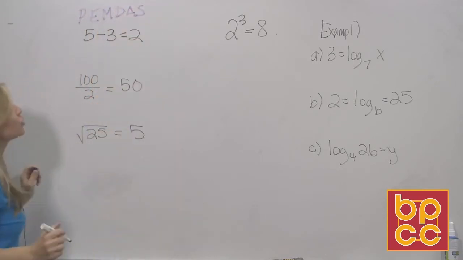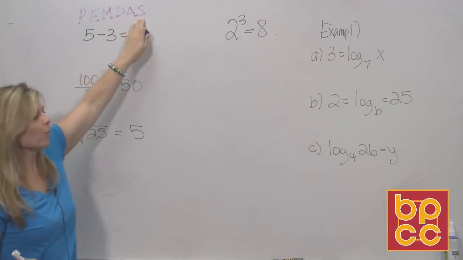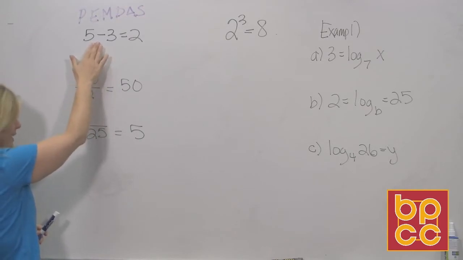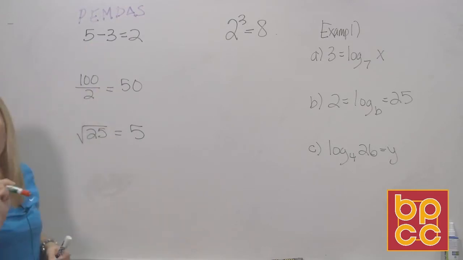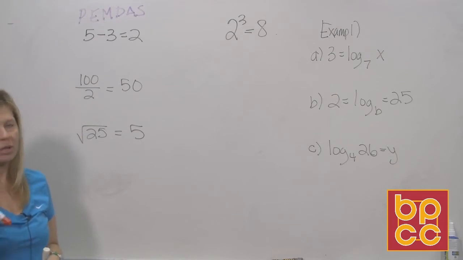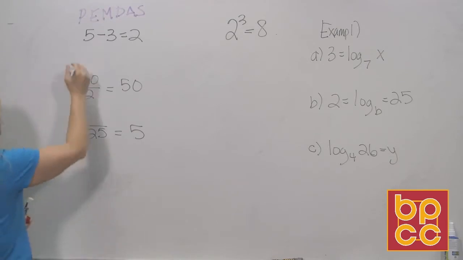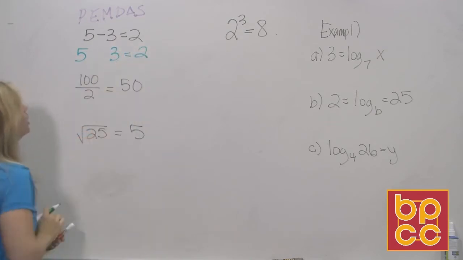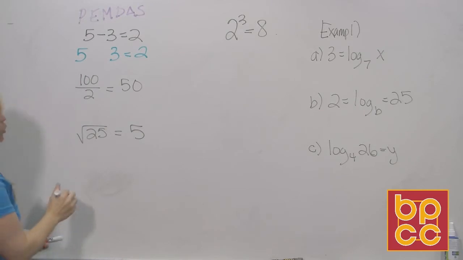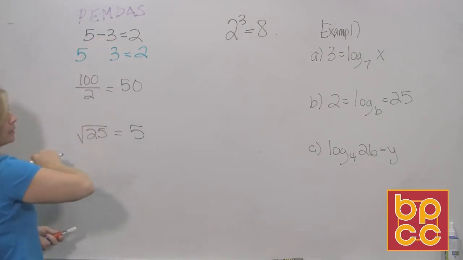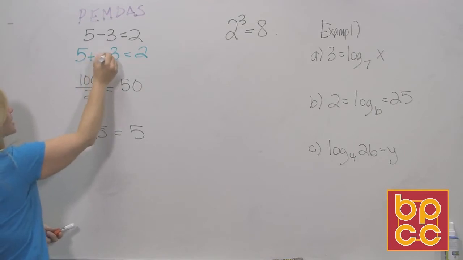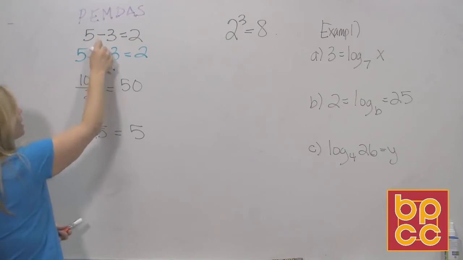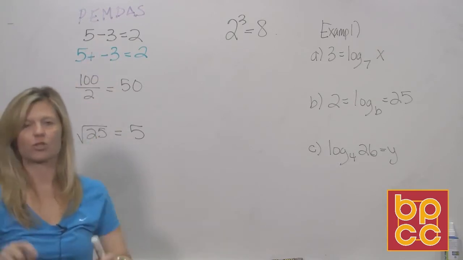P-E-M-D-A-S? So if we say subtraction, we know its equal is addition. Well, what that means is you could rewrite this as an addition statement. But I don't want you to move the numbers. The numbers have to stay where they're at. So the 5's got to stay here, the 3's got to stay here, and the 2's got to stay here. To write that as an addition statement, don't you agree? 5 minus 3 means the same thing as 5 plus negative 3? Yes. So what we learned is every operation has an equal or an inverse. They go together.